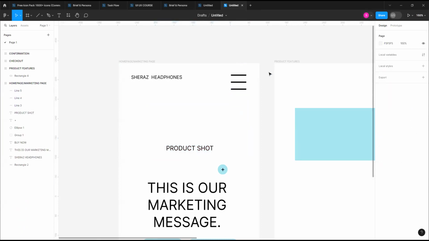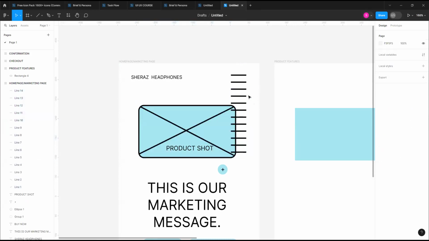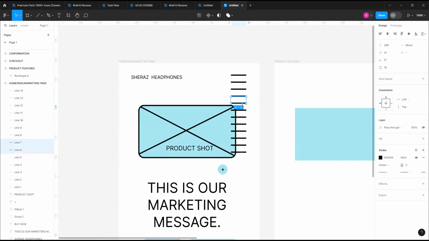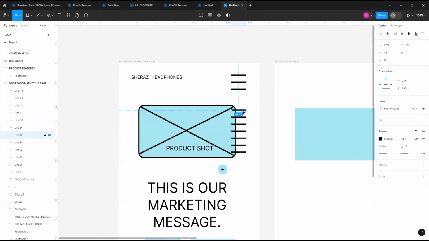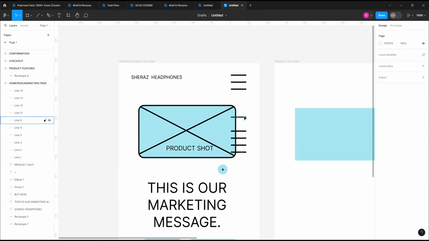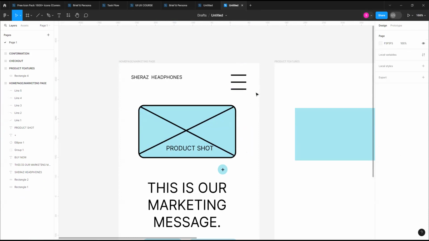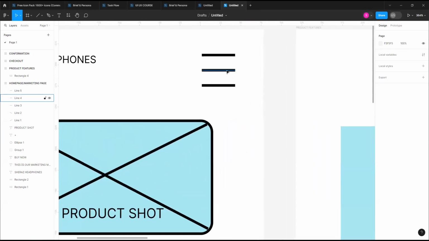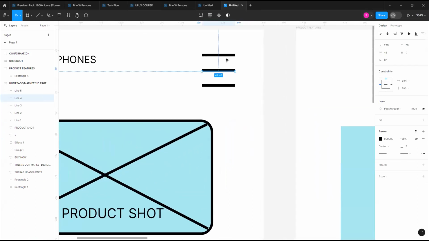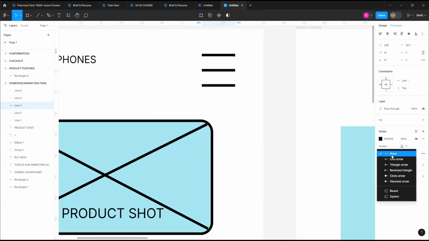Another thing, we have to delete them one by one. Okay, another thing, we can also have strokes on a line. So you can see here if I add a stroke, here is no stroke.